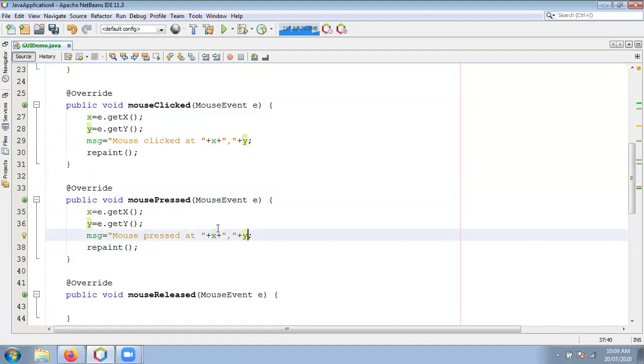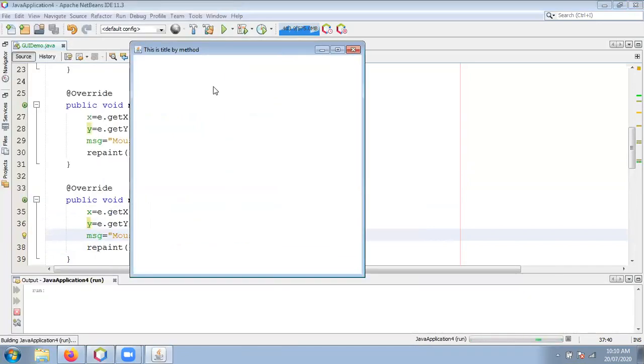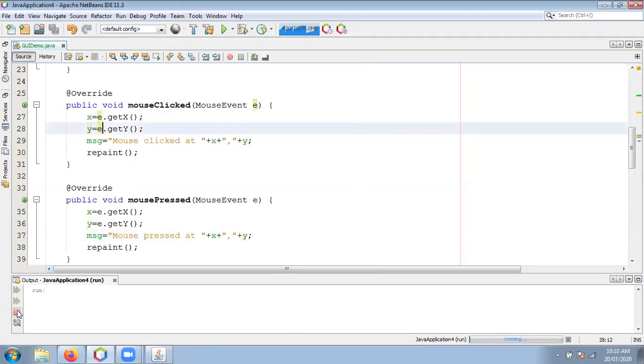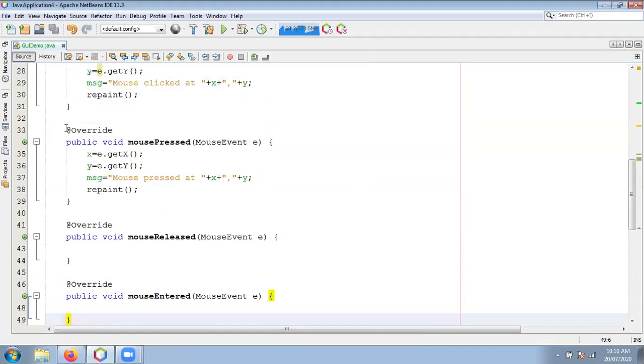So when I press the mouse but do not release, check out, I press the mouse and I'm not releasing right now. So which event has occurred? That is the mouse press event. And when I release this one, nothing will happen because we are not handling the mouse release event. So again, go back and copy the same code here.